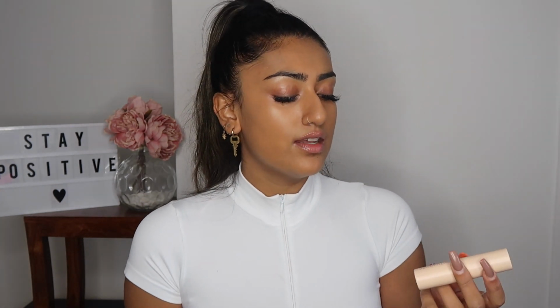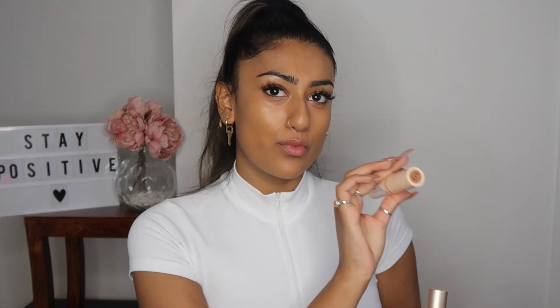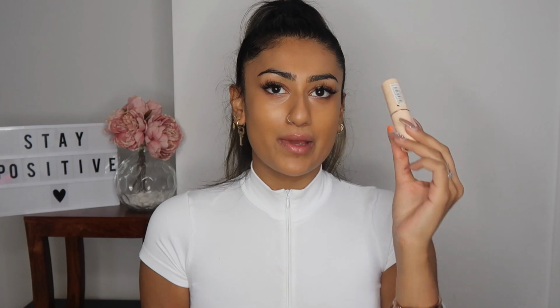The Bare Minerals one is a little bit more pricey. I believe it's like £29. The Makeup Revolution one is a nice dupe for it. The formula is similarly creamy. In the foundation stick from Makeup Revolution, I'm using the shade F13. For Bare Minerals, I use the shade Chestnut number 9. This is a little bit warmer and this is a little bit more cool toned. I'm going to use the Makeup Revolution one for today, just to show you that it may be less expensive, but the quality is still there and you can still get the same results. So we're going to start with that.